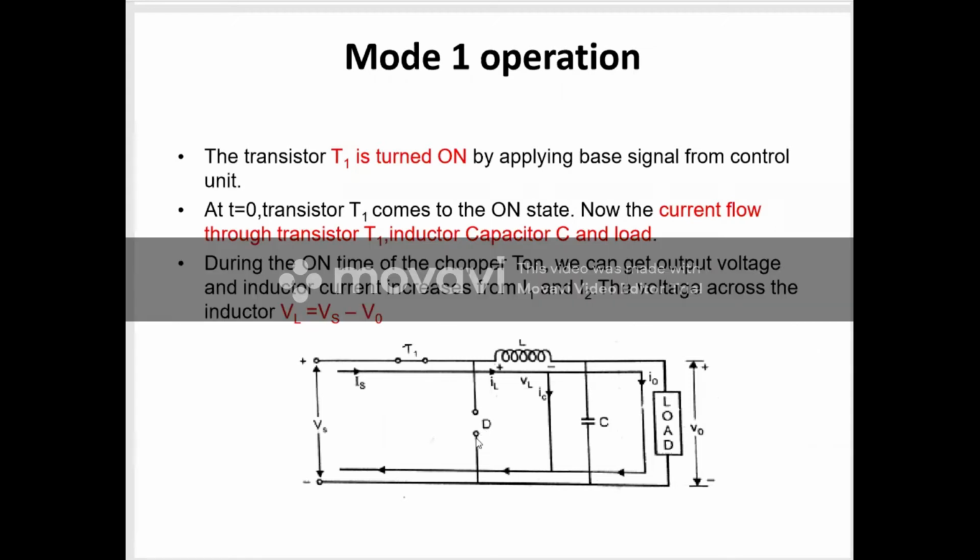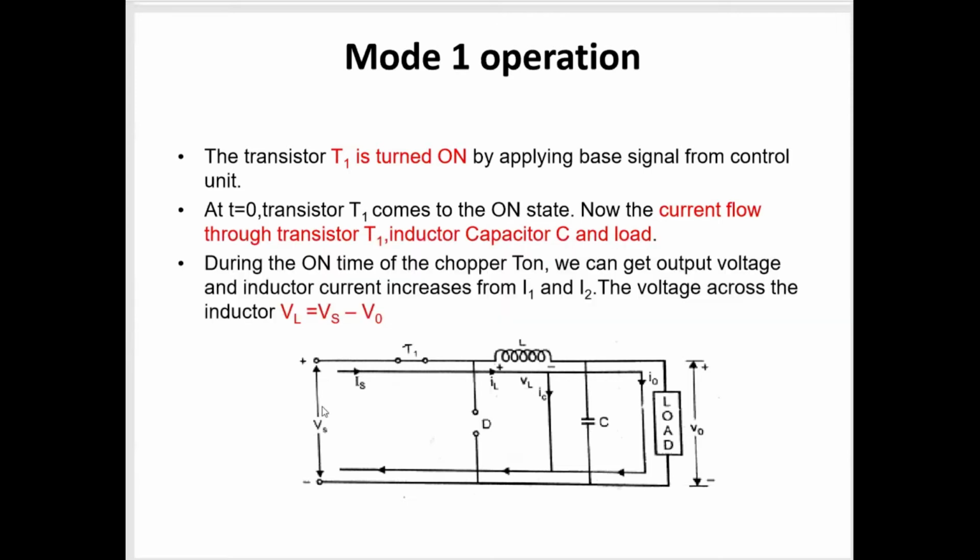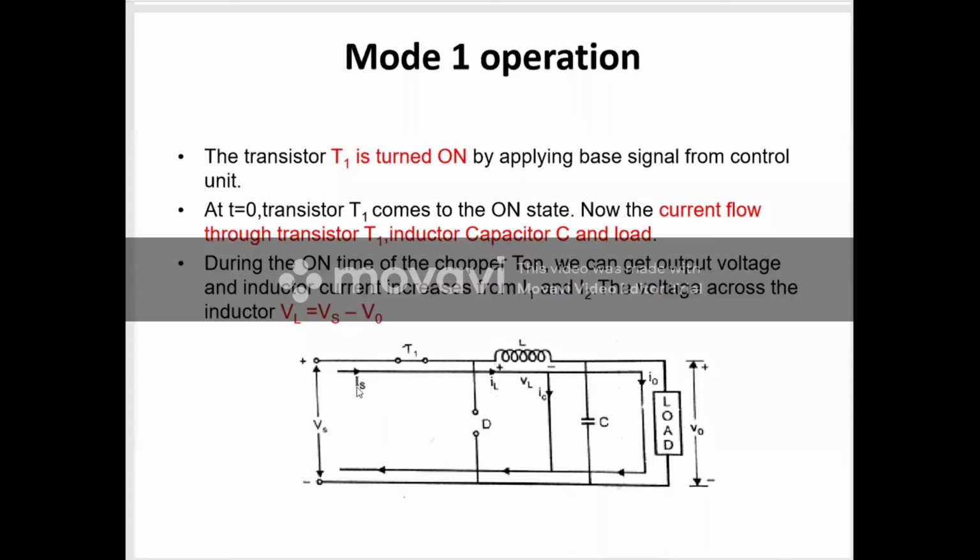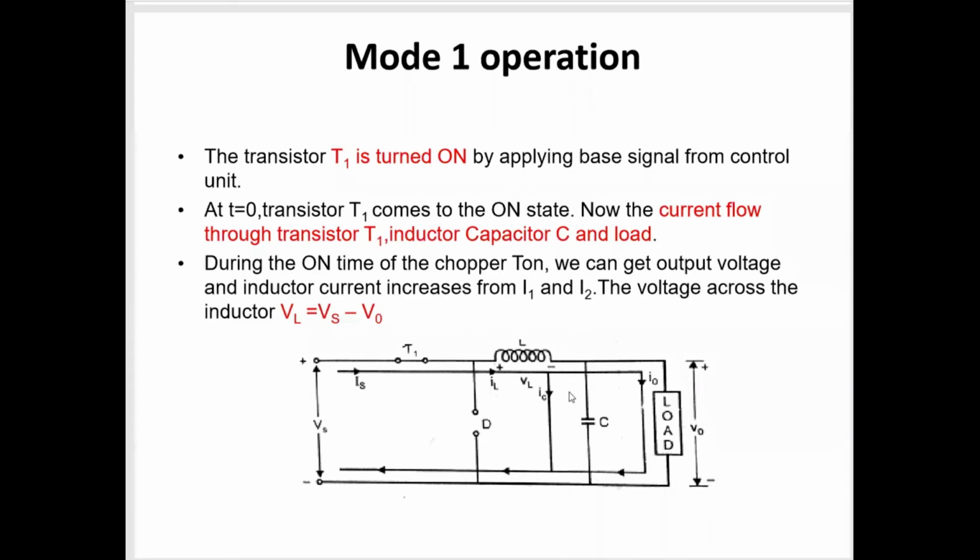So open circuit means, but here where is the closed path? The closed path is forming from the input voltage, then inductor, capacitor, and this one. Because of this input DC voltage there is a current. Source current is flowing through this circuit, through this inductor. After that inductor, in this node we have two branches: one is this capacitor, another one is the load. Some portion of current flows through the capacitor and the remaining current flows through the load.